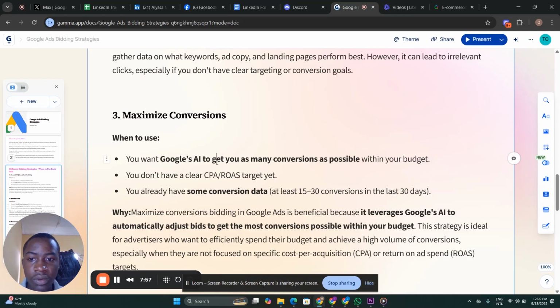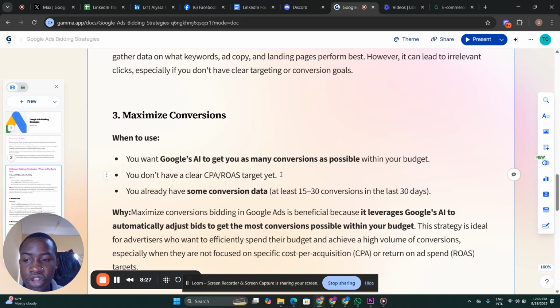Here you're just trying to use Google's AI to get you as many conversions as possible within your budget. You want to use this when you don't have a clear CPA or ROAS target, which I'm going to explain in a second, and when you already have some conversion data. What this means is that when you're using maximize conversions, you just want Google to get you as many conversions as possible.